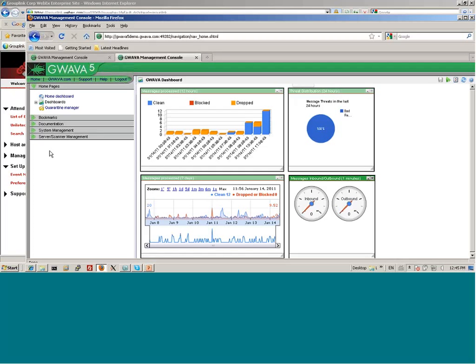The drop connection from the SPF, the IP reputation, and the RBL will not run on a GWAVA scanner. They will only run on an SMTP scanner.